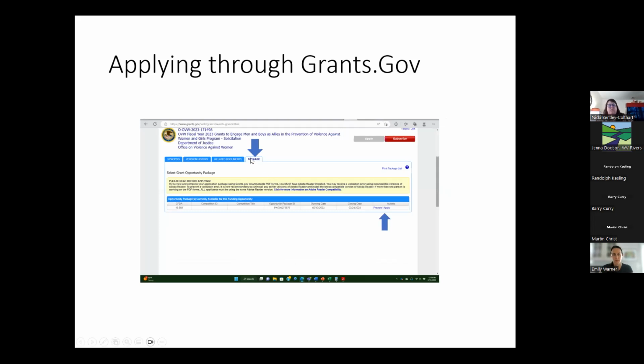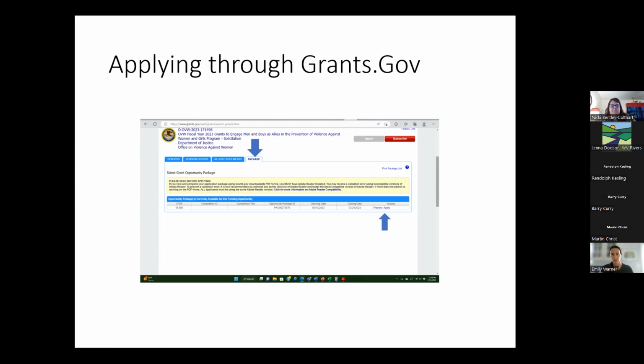All right, then the last one is the package button. And you can see I've switched to a different grant on this, because since the other one was closed, it didn't give me these options. So I pulled one that was currently active. When you click the package, it's going to give you 2 options. You can preview the forms that are going to be required, or you can go ahead and hit apply. And when you hit apply, then it'll give you the full access to the workbook that you need, or the workspace that you need to update things.